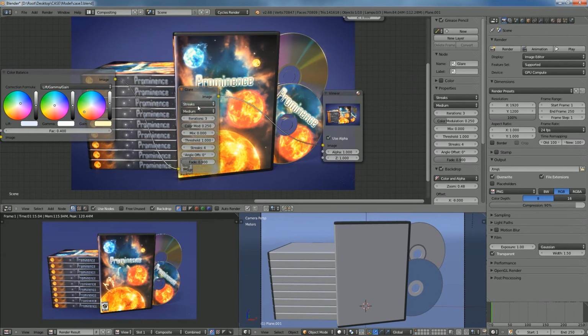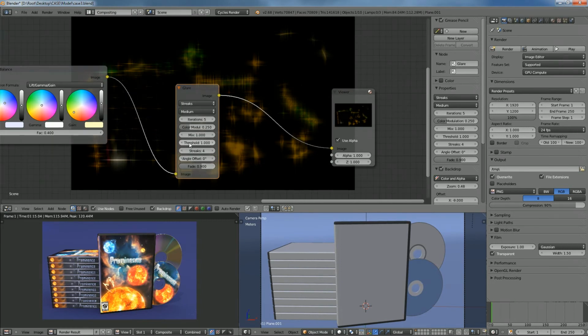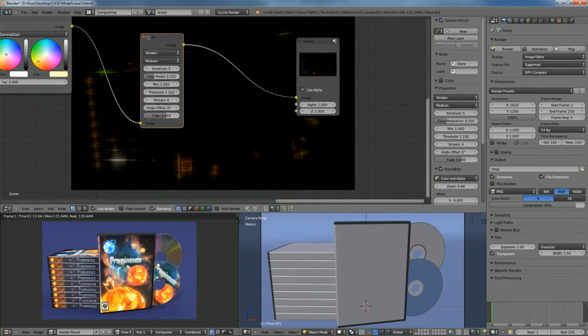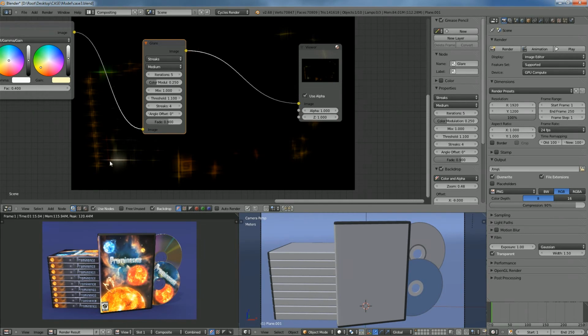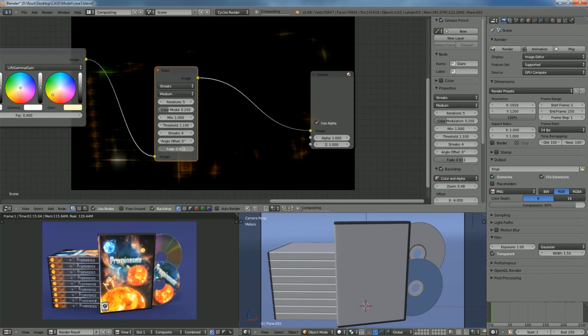Put that on top. And if we change it to streaks, maximum iterations, put the mix up to 1, you can see just what the lens flares will be. If we put our threshold up to like a 1.1, we'll get even less. It'll use just more of the hotspots for the lens flares. And so you can see especially where we're getting all that bright noise in the crease of the case, we're getting them. And if we put the fade up a little bit, they'll be a little bit longer.